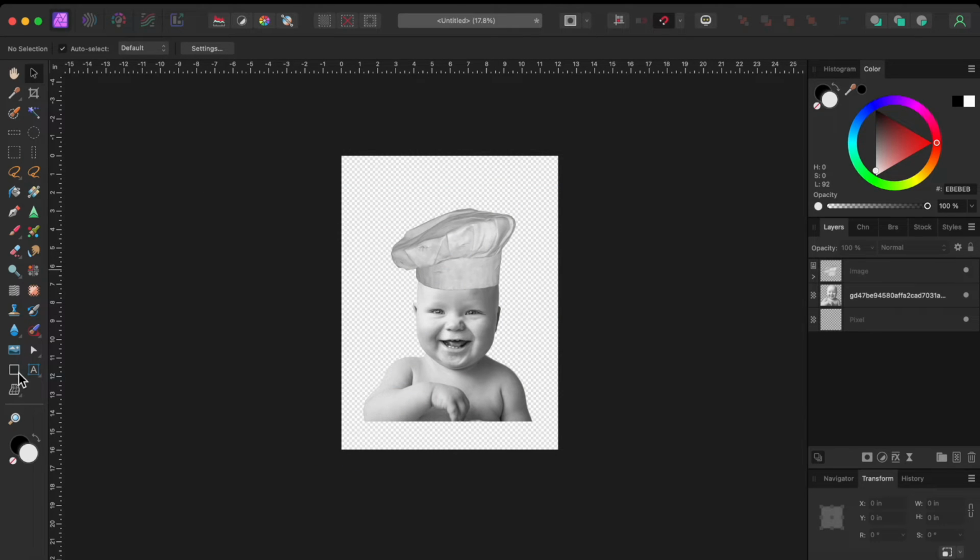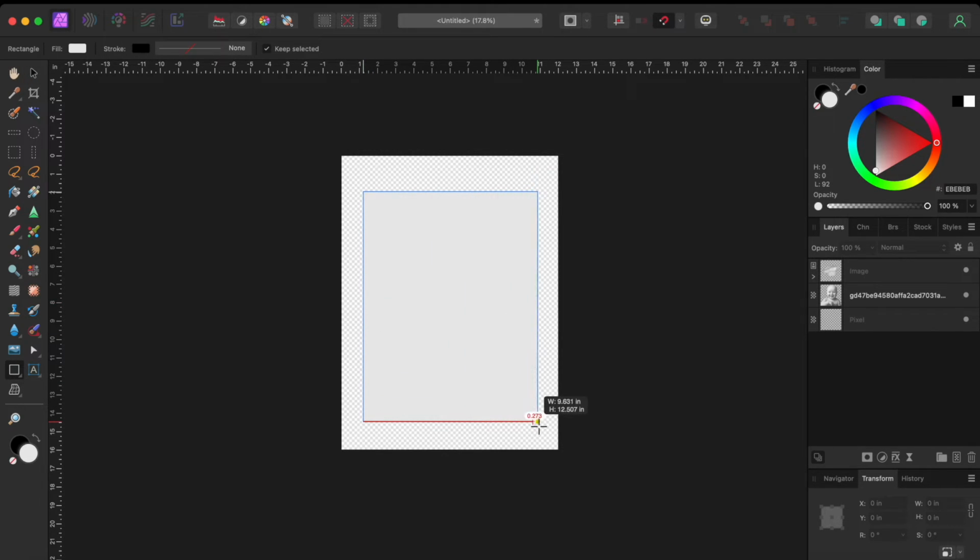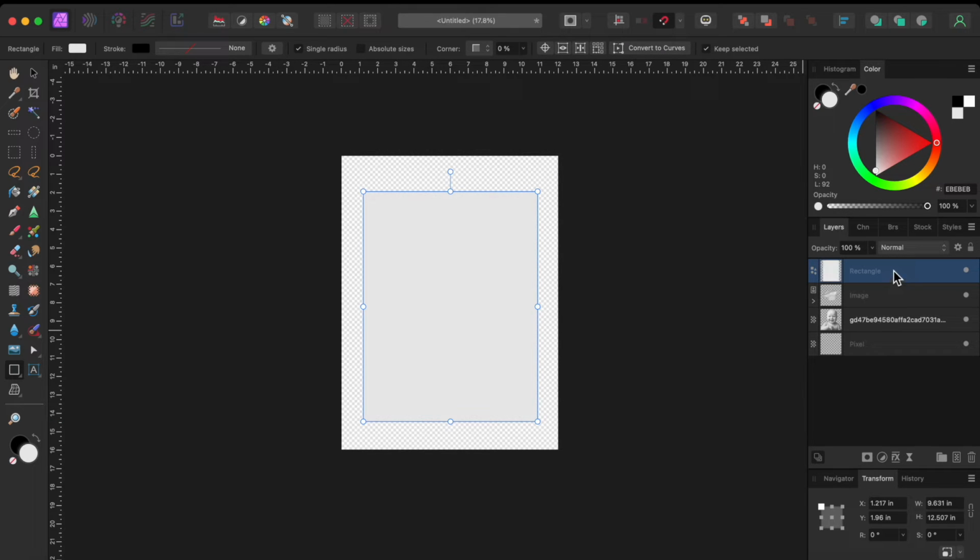I'll add my own background by clicking on the Shapes box to the left and dragging a rectangle over the baby chef. Let's drop it to the bottom layer. Give it a little outline.